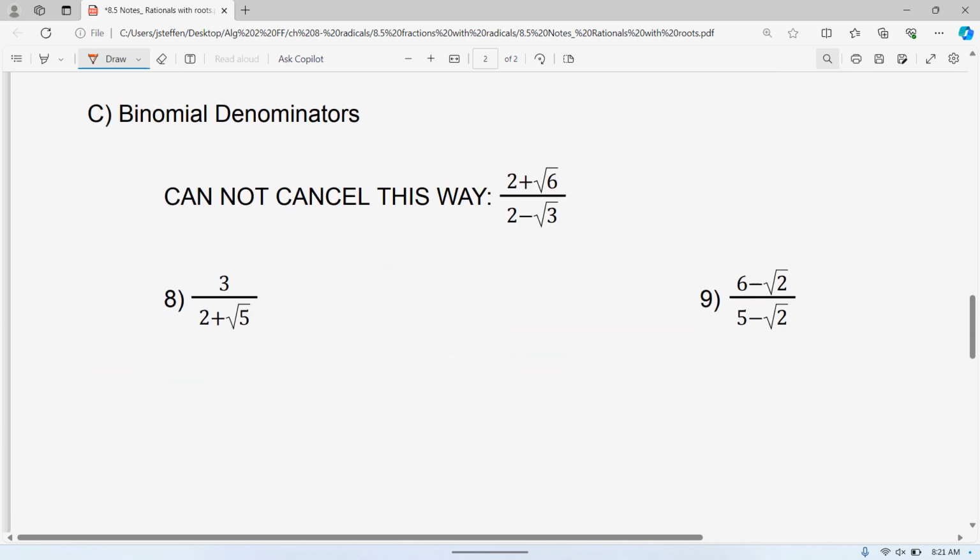denominator. Now, again, I very much took this from the imaginary lesson, so if you look back at that, it's going to be similar. But you cannot cancel any of this. The 2 over 2 doesn't reduce. The 6 and the 3 doesn't reduce. Since they're binomials, they don't work like that. If it was 2 multiplied by the square root of 6, and 2 multiplied by the square root of 3, then yes, we could do some reducing in there. But it's not, so we're not going to worry about that.